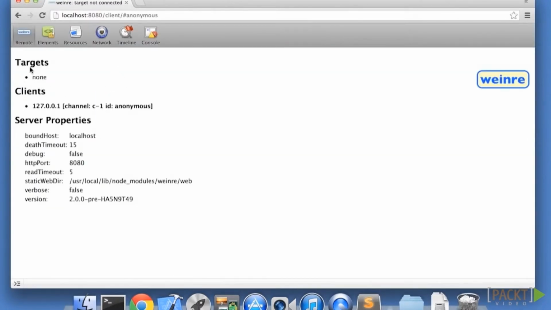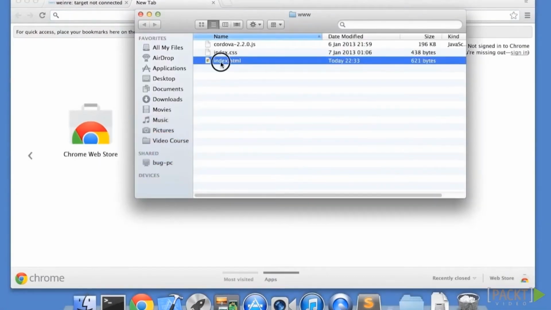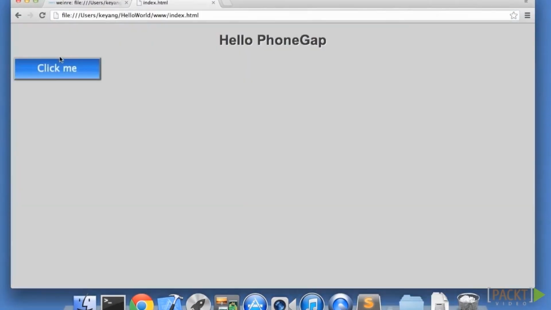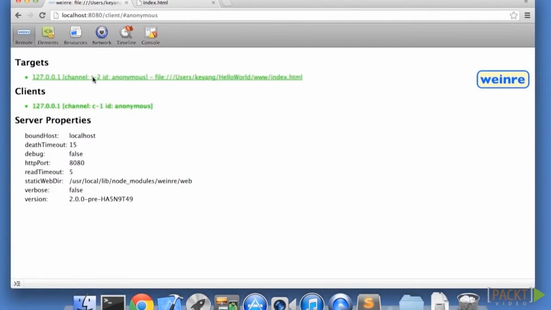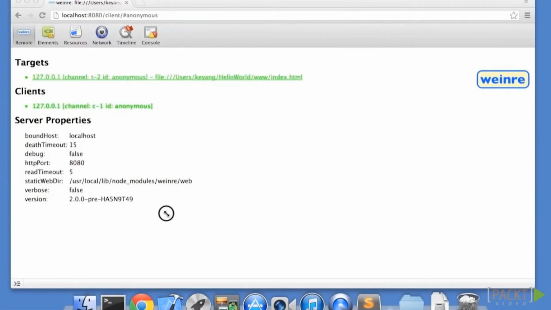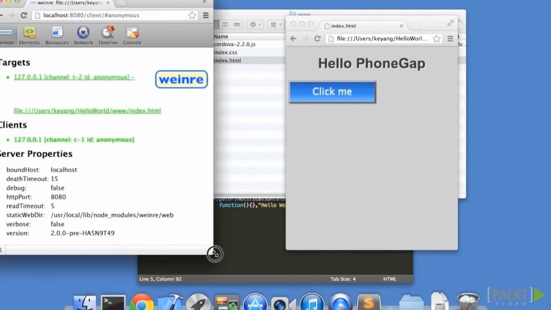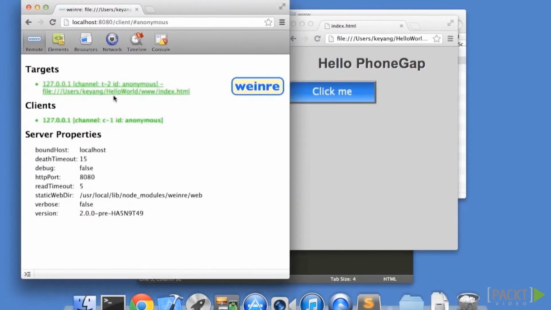The browser will connect to the Weinre server automatically when the page is loaded. We can now debug the web application using Weinre. The Weinre layout is similar to WebKit Inspector. We will talk about how to debug the app later.